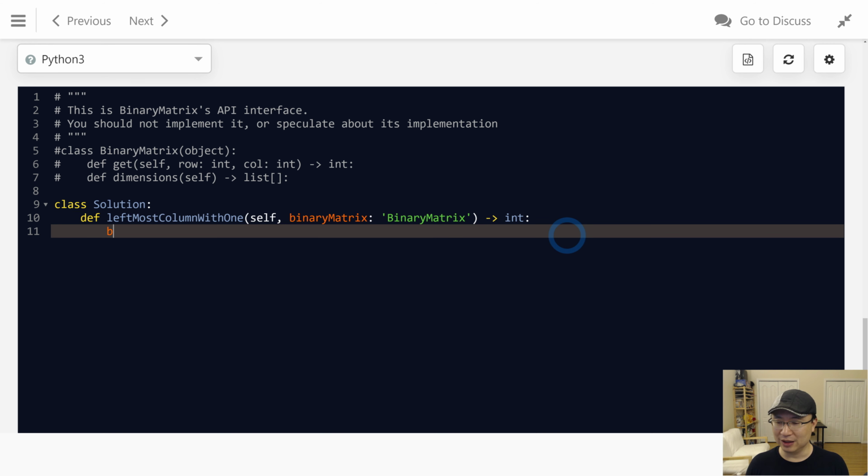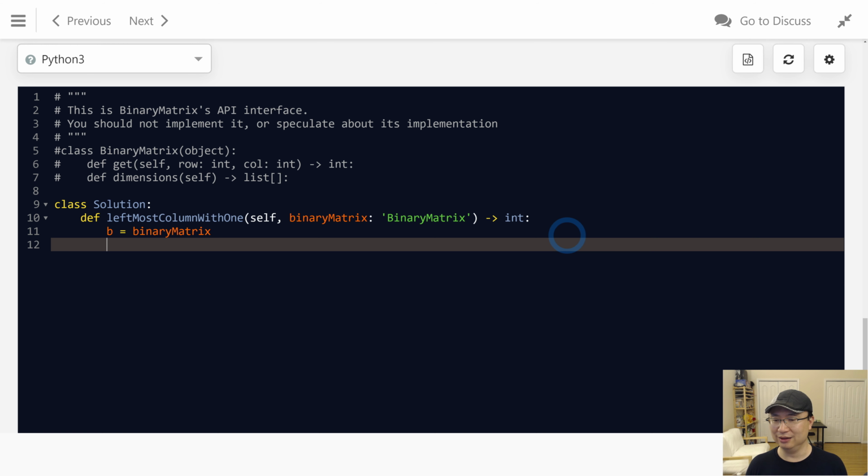Okay, let me make an alias: B is the binary matrix, to increase readability. Then rows and columns come from B.dimensions.